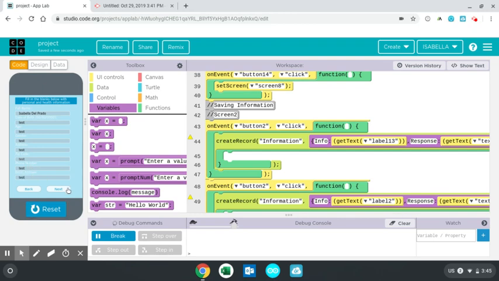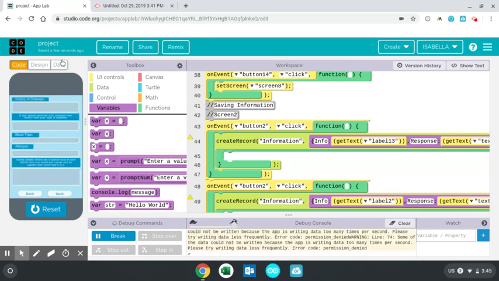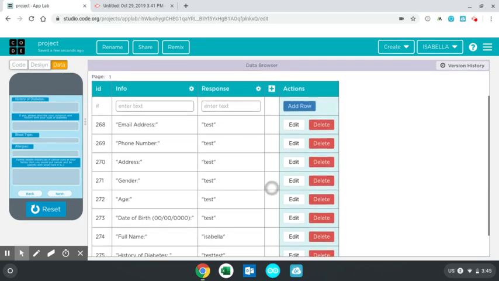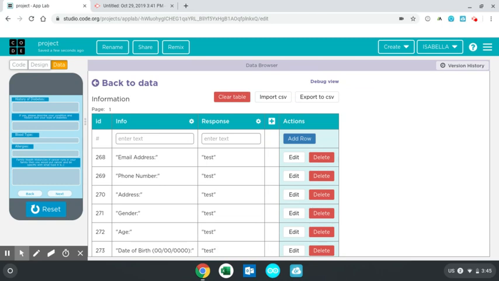And now as I'm clicking next, as you can see over here in data, the data is already getting recorded. So this is my app.